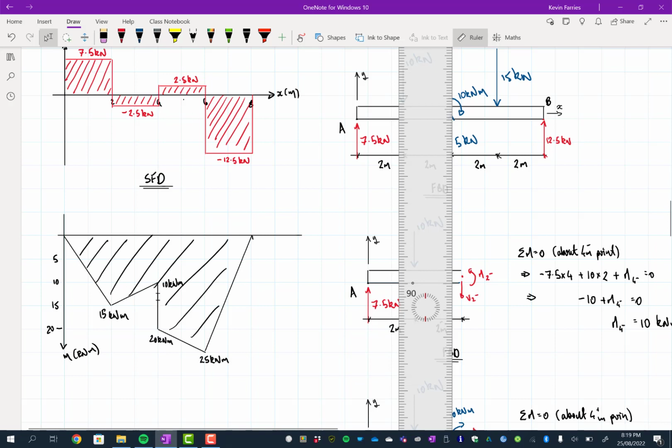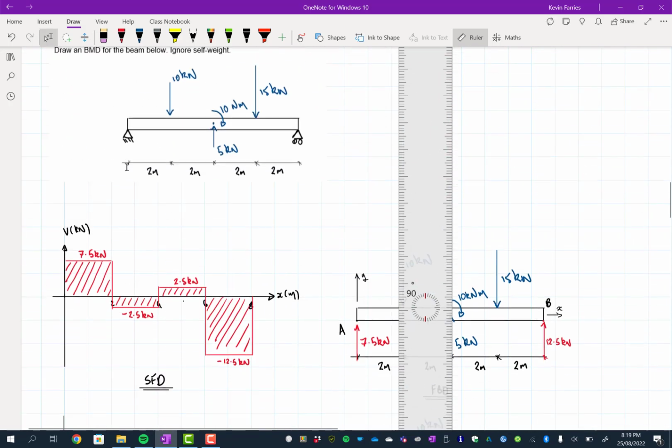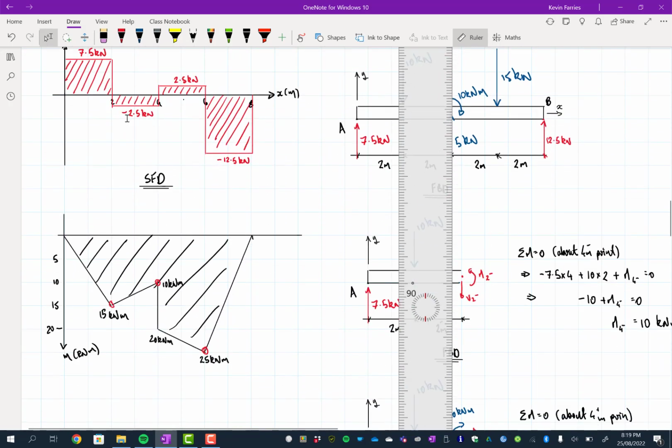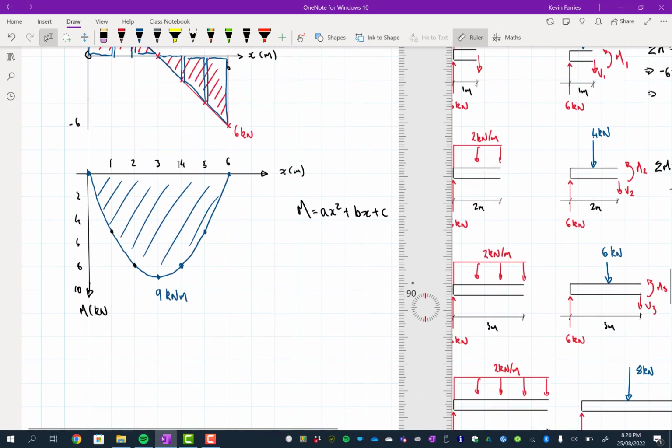You've got 0 shear. This one is going positive and it keeps going positive, so there's no 0 shear there. But here it's going in the positive direction, and changes to going in the negative direction. You've got 0 shear. So you've got these little local maximums and minimums wherever the shear is 0. Again, that'll be true for any diagram at all. And so that's quite useful sometimes for finding your maximum and minimum moments, as you look for the zeros on the shears. And it's a good way of checking your results as well.